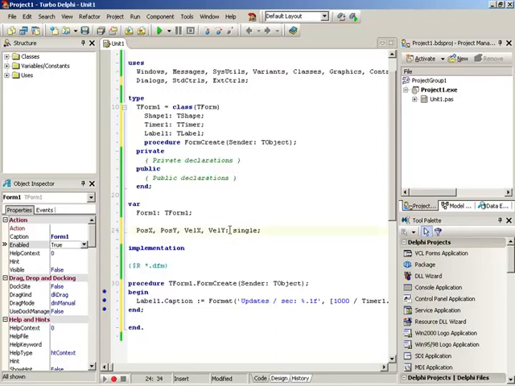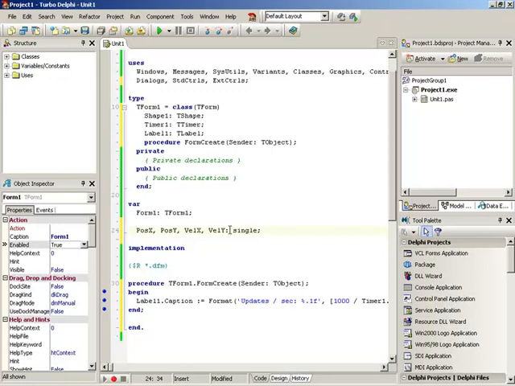The whole reason I'm doing a float, though, is so that the ball can move less than a pixel in an update. If we did everything with integer, which might seem to make sense since everything in the form is an integer, the problem is we could have the ball moving so slow that it doesn't actually manage to move a pixel. If everything was integer and it did manage to move, it would just stop at that point, even though it had some residual velocity. If we do all these calculations as floating point, we can move less than a pixel.